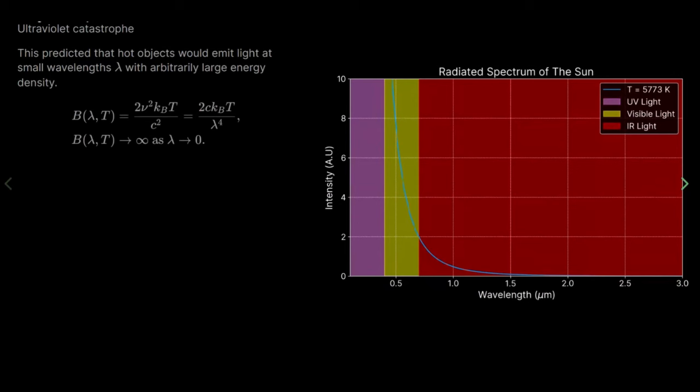This is because if you write the frequency in terms of wavelengths, it goes like one over the fourth power of the wavelength of the emitted light. If you look at the corresponding graph, it predicts that for the sun, as you go to the side of UV radiation, the intensity would basically shoot up to infinity. More practically, this means that, for example, if your luggage went through one of those X-ray scanners at the airport, it would probably not make it to the other side. Not because it possessed something illegal, but because the X-ray scanner would just vaporize it.